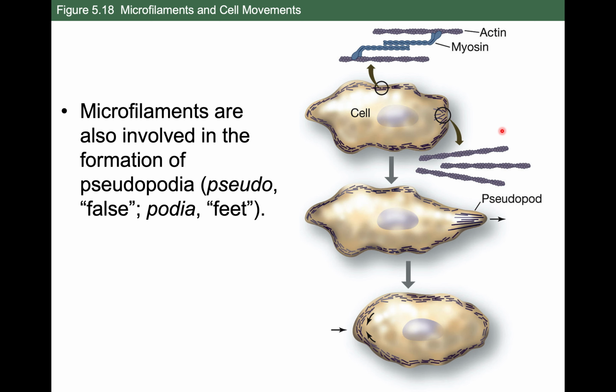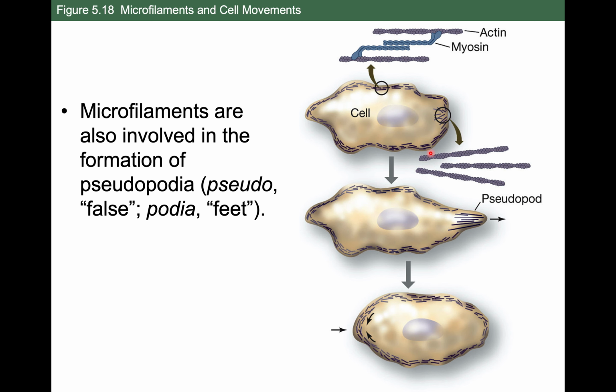So here's an example of how microfilaments would be used to power the movement of a cell. And this would be important in embryonic development in animals. You have cells moving all over the place. This is an important part of disease, so cancer cells, right? One of the reasons cancer is so scary is because cells can leave a tumor and migrate away into the bloodstream and then establish metastases throughout the body. So this phenomenon would be powering that element of cancer as well.